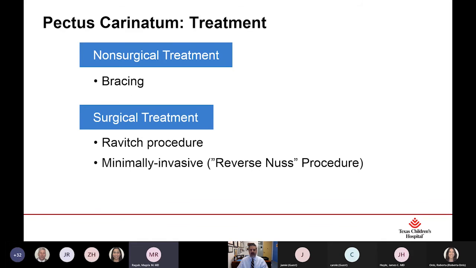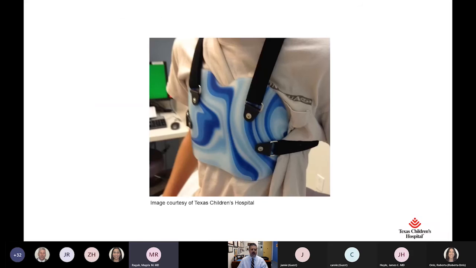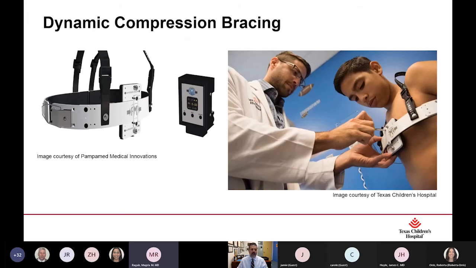So, like I mentioned, it's a non-surgical treatment, essentially, although you may do some surgery, and we'll talk about that in a minute. So, one of the old-fashioned braces that we used to use looks like this. And this is something that is basically padded in the middle. The patient wears it, you say tighten it as tight as you can, and hopefully it makes a difference. And I can tell you that while following people over a couple years, it didn't make that much of a difference.